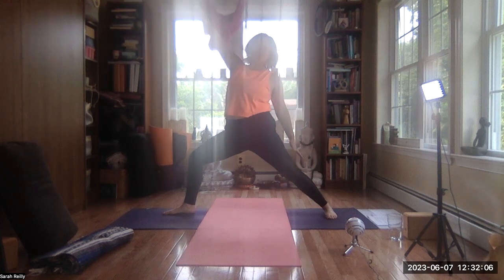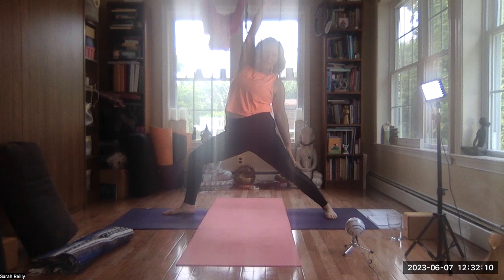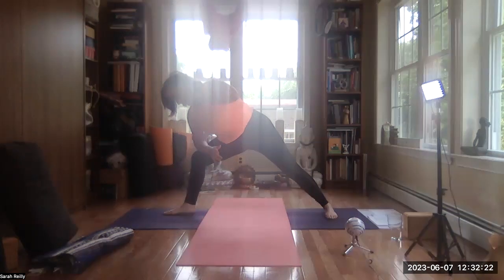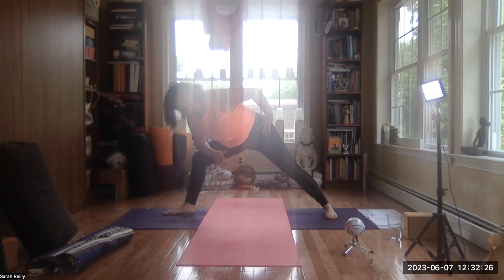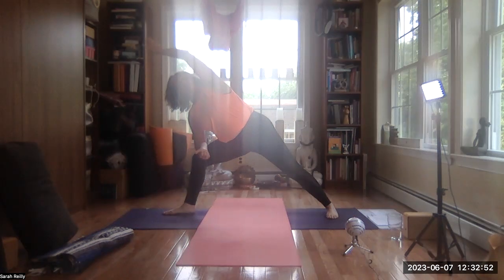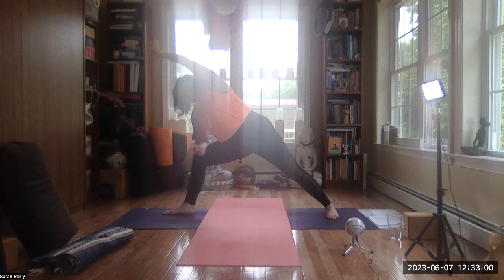Inhale, put the front palm, peaceful warrior, right arm goes up, that side body super long and tall and strong. Good. And bring the right forearm down to the front thigh for Parsva Konasana. And take a moment here to look into your own heart and bring your sit bones back a little bit behind you. So it's almost like we're coming out of the pose because you are. And keep that broadening of the sit bones as the inner thighs go in, back, and apart. And then we're just going to add the length of the tailbone. This is an ever narrowing, hugging in, and then you lift up. The top arm lifts, that is. So you continue to open up and say yes to what is.